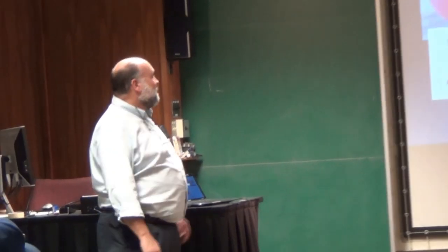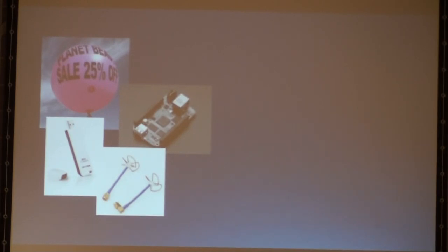I have some ideas about what to do about this. Balloons. You know, you see these advertising balloons all over the place. They can lift a fair amount of weight. And so one of the things that I want to tinker with, and in fact, I have one of each of those things that you see there. I just haven't had time to put them together and give it a try. But in theory, you ought to be able to loft a Raspberry Pi or a BeagleBone or something like that with a 5.8 gig USB stick and a nice omnidirectional antenna.